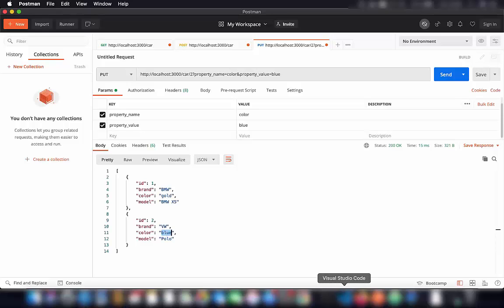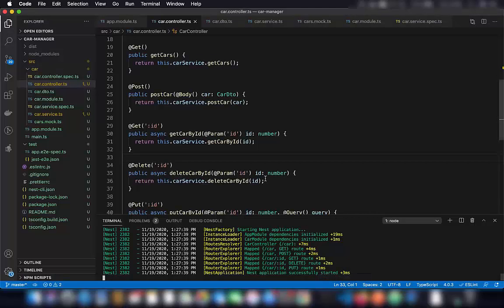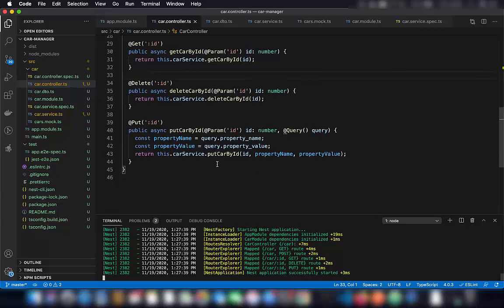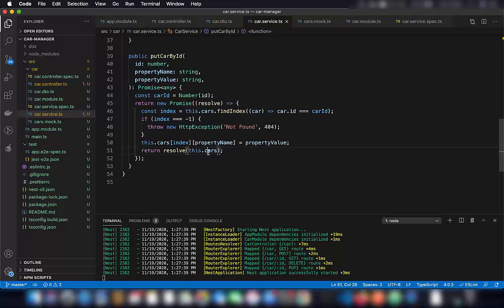Also, if you want, because right now it's returning this service.ts file, we are just returning all the cars. So instead of returning all the cars, you can simply return the car property which you have changed. So like this.